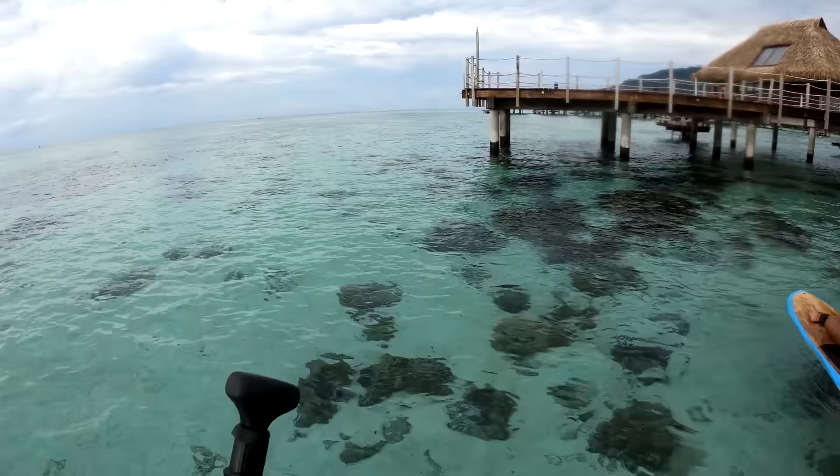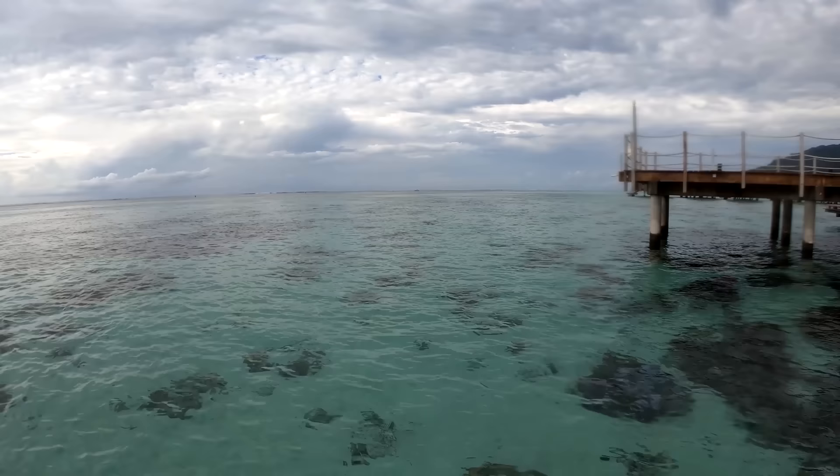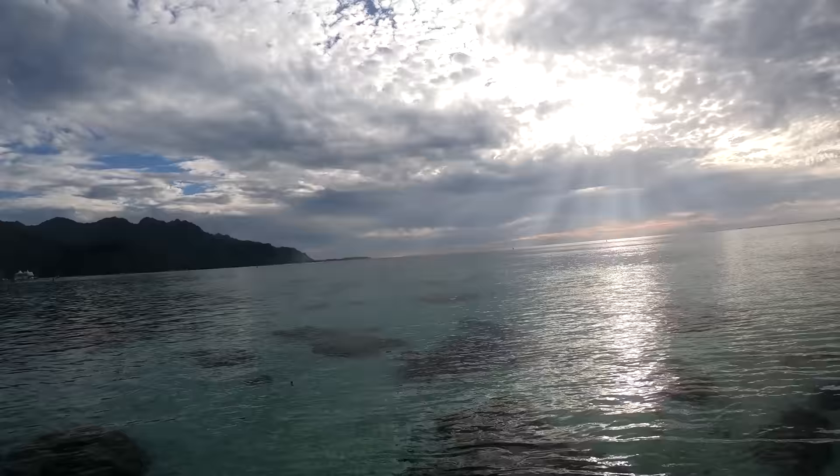We made it to the end of the pontoons. I really want to go out to where those waves are. Look — there's the catamaran. That catamaran is going to be picking us up tomorrow morning. We have four hours, just us two on that catamaran — it's a private snorkeling tour. They're going to take us to a bunch of spots. We're going to be swimming with sharks, stingrays, potentially dolphins — they apparently show up a lot. Hopefully some sea turtles. Apparently Moorea is like a nine out of ten snorkeling and Bora Bora is a ten out of ten. Look at all the coral — I've never seen shades of purple in coral like that before.